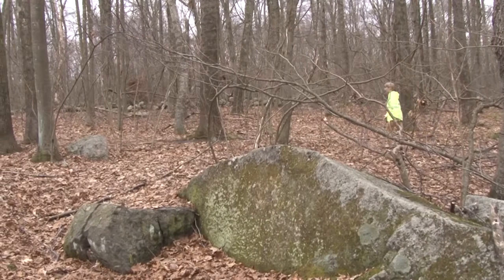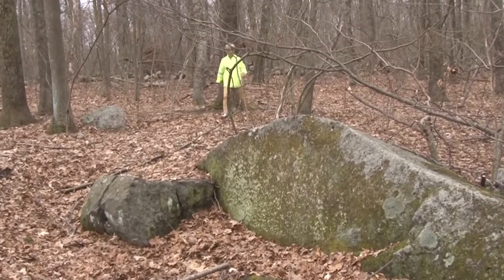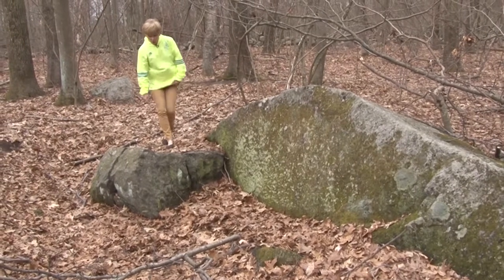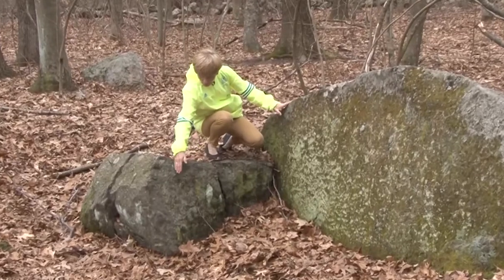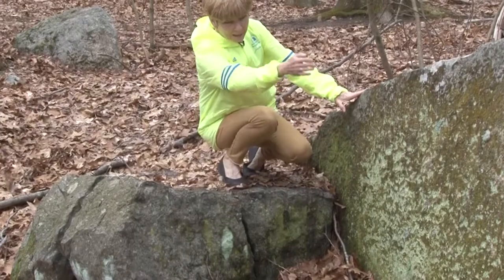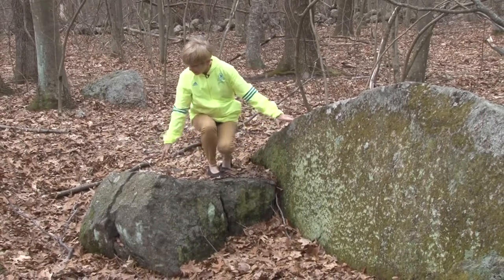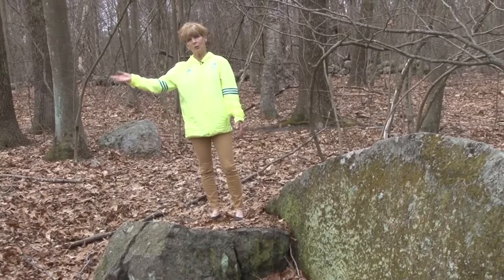We're almost at the end of the Wellzell Loop. Over here we have some rock that was quarried as part of building the railroad. You can see cut marks right here where they would have been hacking away with stone saws or tools to cut out pieces of this rock. This part is flat — you can see the flat surface — and then they didn't need this section. A little history here of the quarry that was used to make the railroad.